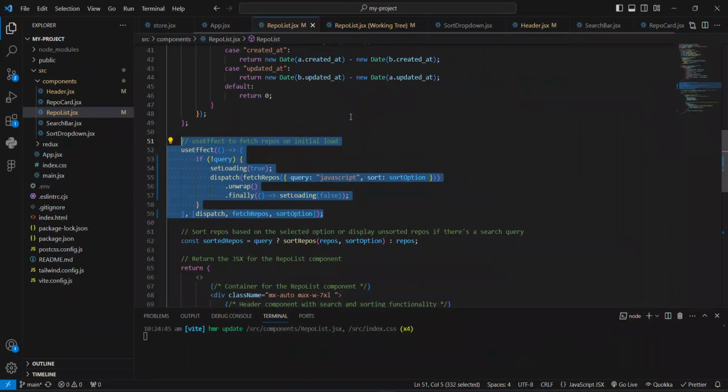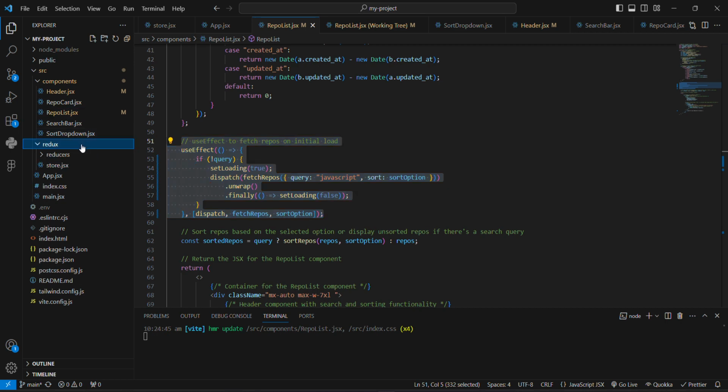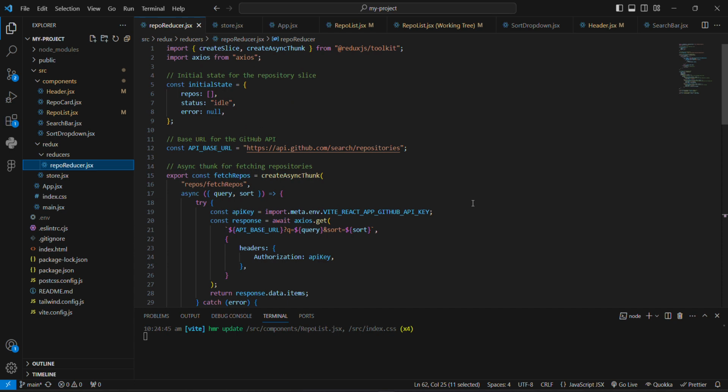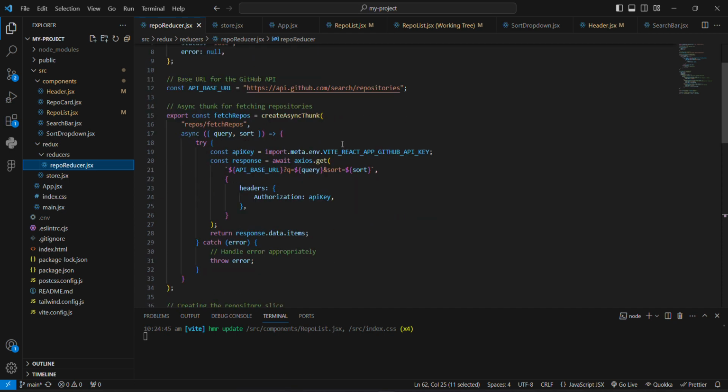So when it comes to the code, I have used Redux Toolkit and React Redux as well. In the Redux, we have a repo reducer. In this repo reducer, I am using createAsyncThunk for fetching data from the API.